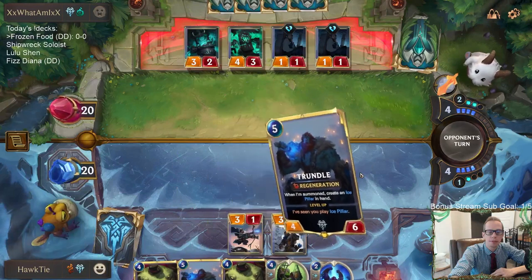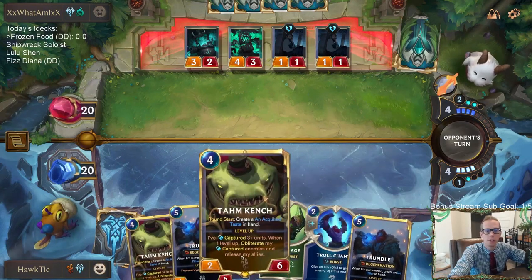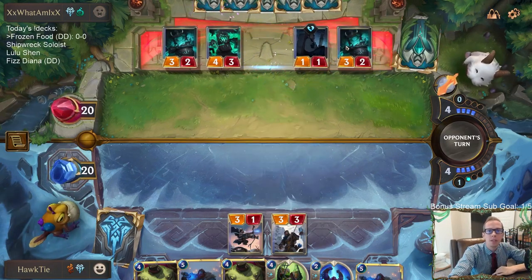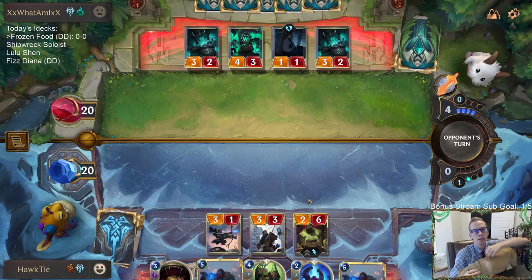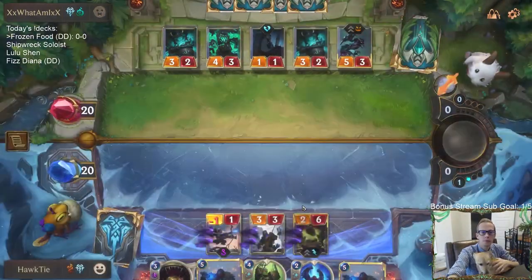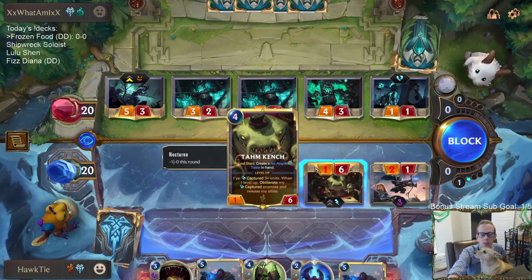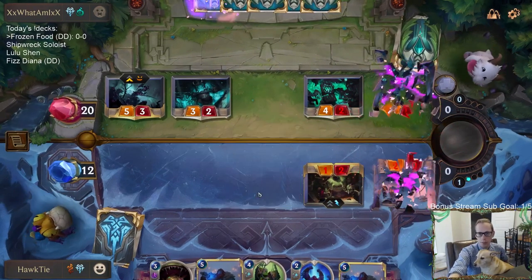Alright, bunch of Warden's Praise. It's a good card, but I'm not too worried about that card right now, because I think that my Trundles and Tahm Kenches should be able to go over the top of those. So that's the card they have the Ephemeral copy of, I'm pretty sure. Oh, you getting big, little puppy girl. Oh, well, that was pretty decent. Good Nocturne. And I have the backup Tahm Kench, so I don't really have to worry about this one dying.